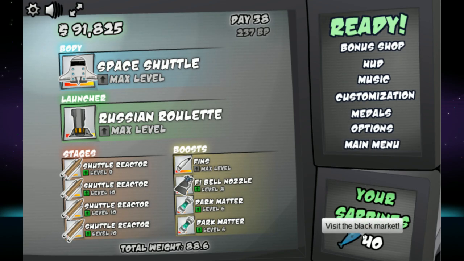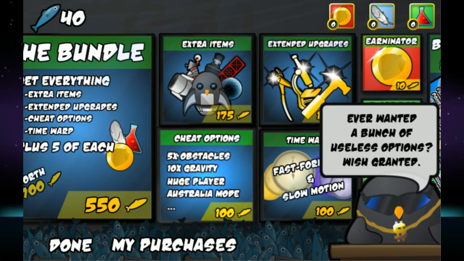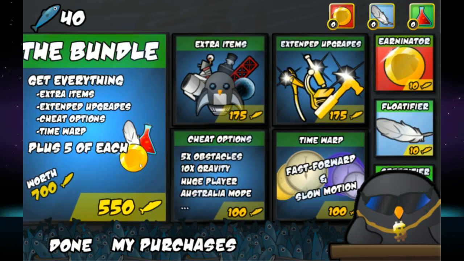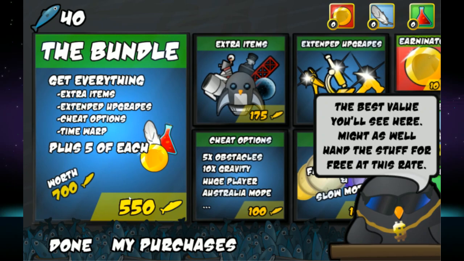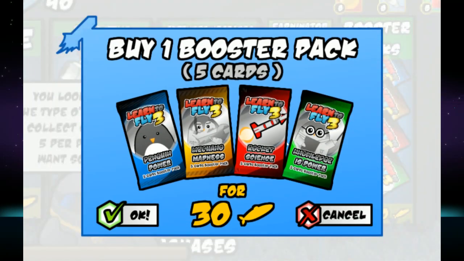My sardines. Can I go to the black market and buy some? See, that's my 50 sardines, but I don't have my 50 sardines. So what are the booster packs? Five per pack. I mean, sure. 30 sardines, I'll buy a pack.